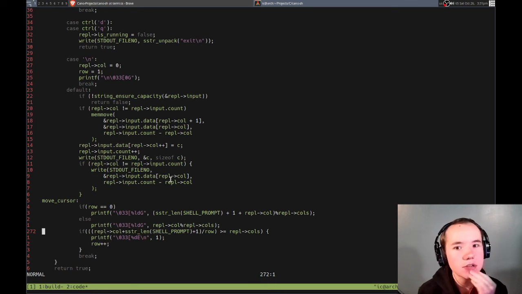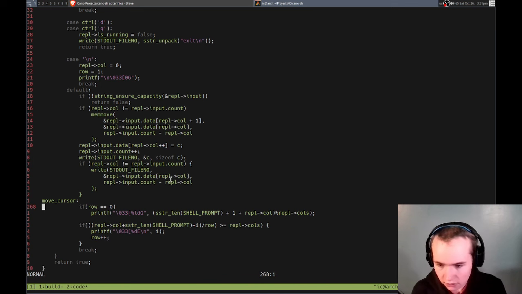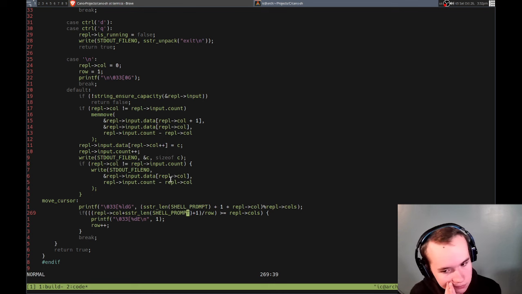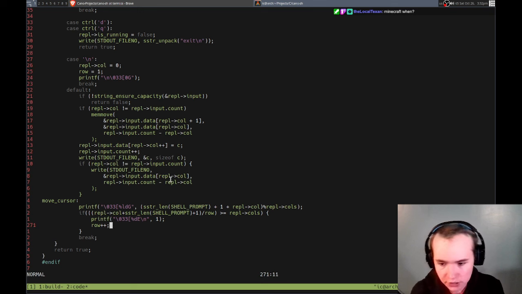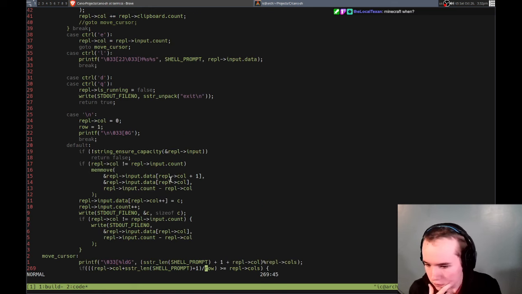So do we not have any way to track the current row? Because this row, it's based on the current line, right? So that's why we do that. Right, so if it goes to the next line, then it goes like that. Right, okay, so we can get rid of that. I don't know why it does this twice, though. So the current column plus that, plus 1, divided by the current row is greater than the size. Then we move it 1, and then we also iterate the row. But where do we use row? Oh, we use row there.